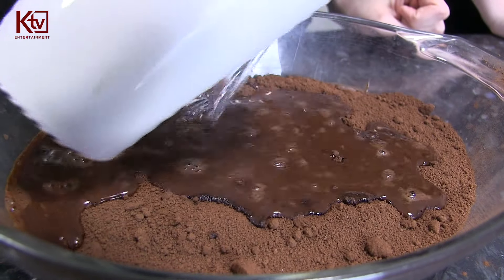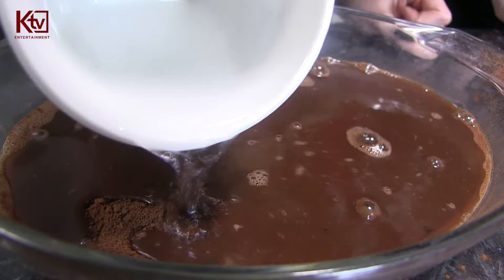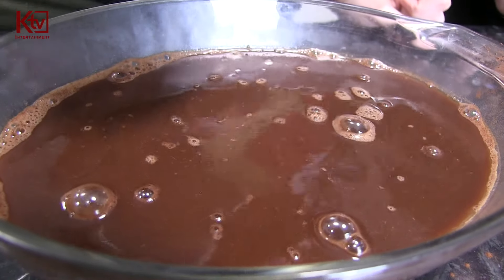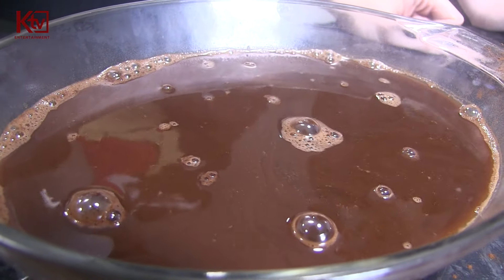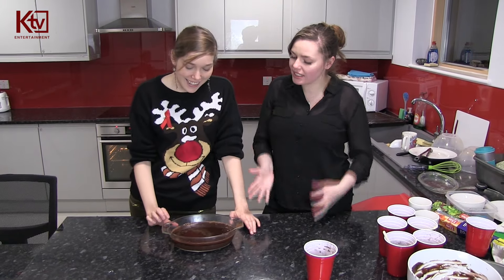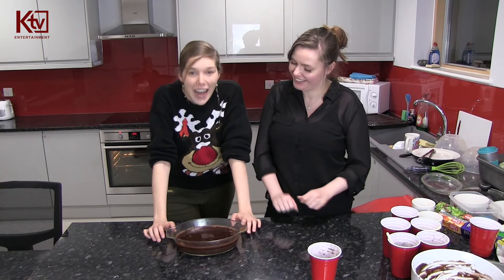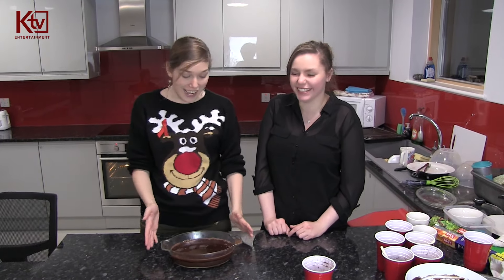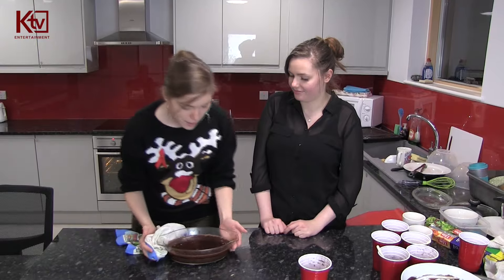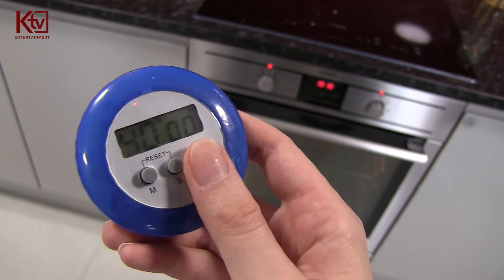Otherwise it will dent your mixture and you really don't want that. It's two cups - I just feel like one half a cup at a time makes the same measurement. And that looks fantastic. It looks a bit weird now - I've not seen a cake like it before, with water on it. But what happens is it sort of filters through the mixture and makes its own kind of sauce. So now I'm just gonna pop it in the oven for 40 minutes.